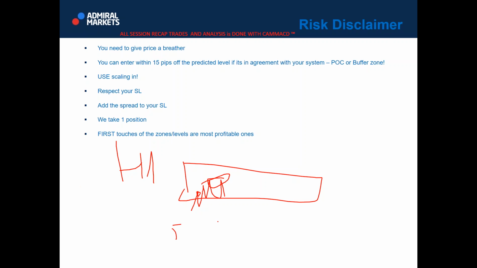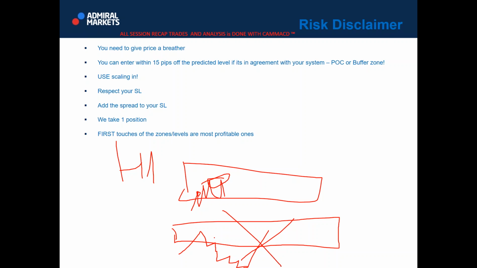But if this happens, same example, but let's say this was the first touch and the price already made some pips, 30, 40, and it gets back to the zone, you don't take it, because this was the time when you should have taken the entry. It happened because you were not close to your computer, I know, or maybe your pending order didn't hit. But well, guys, this is what I say.